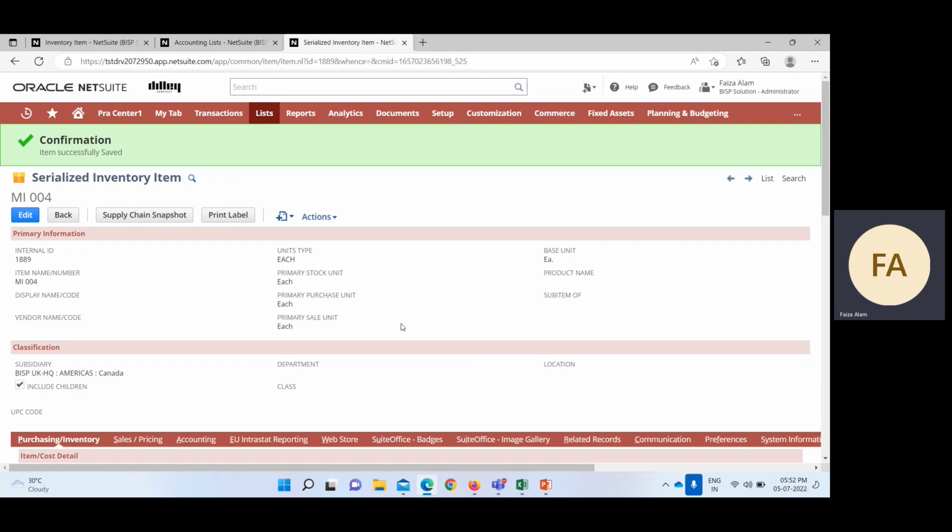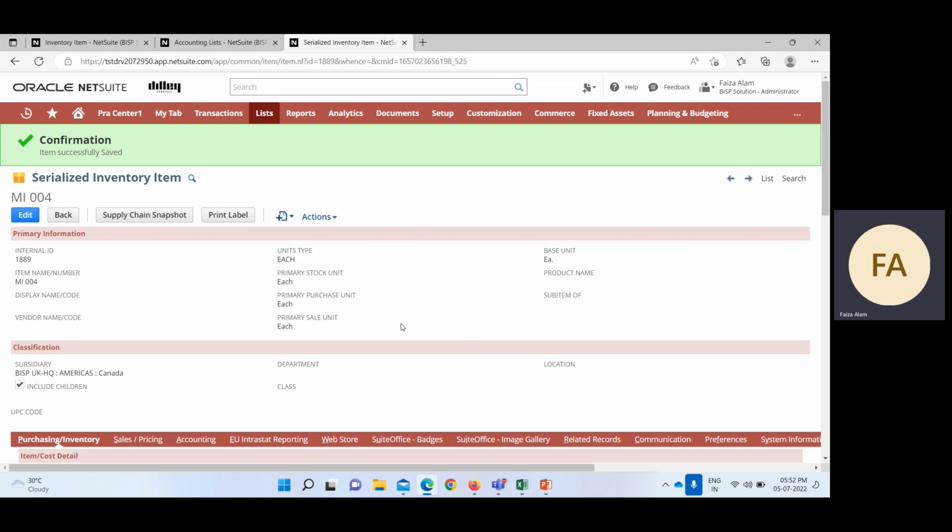These are the preferences used when we assign reorder points and preferred stock levels to inventory items. When these preferences are enabled or checked, it gives us an alert when the inventory level reaches or decreases below a reorder point. Along with that, it also displays a pop-up message when we add an item to a transaction.